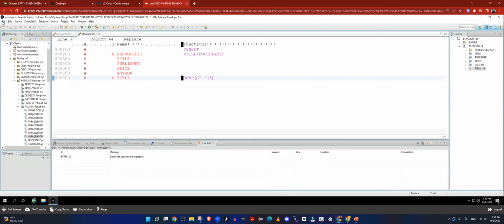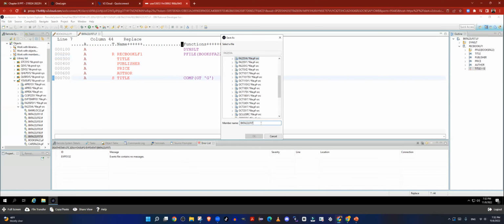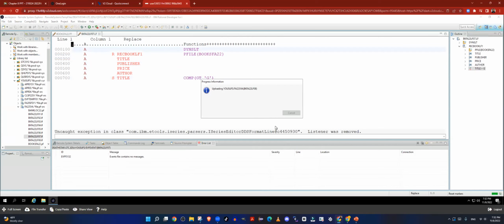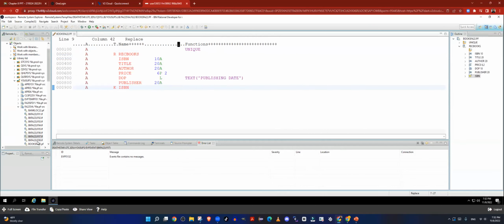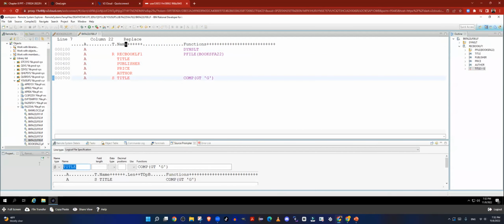Okay, I will be saving number 7 as number 8. And this time I will change my selection criteria on price as opposed to title. So I want to select all those books where price is less than 150.